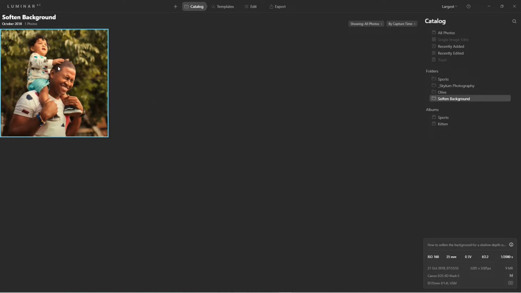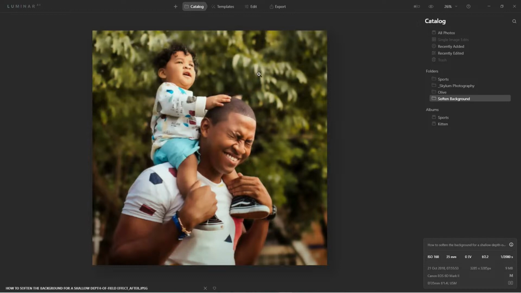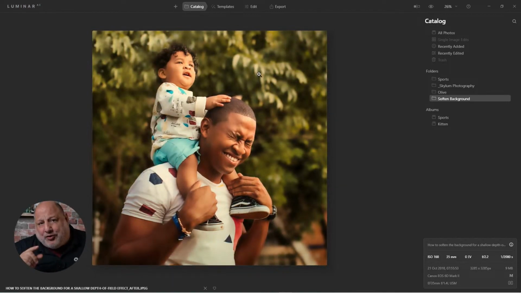So you would think the background would automatically fall out of focus, but because it was a 35 millimeter lens, you're not going to get that bokeh or blurry effect that you normally would if this were shot, let's say, with a 70 millimeter or a 200 millimeter lens.